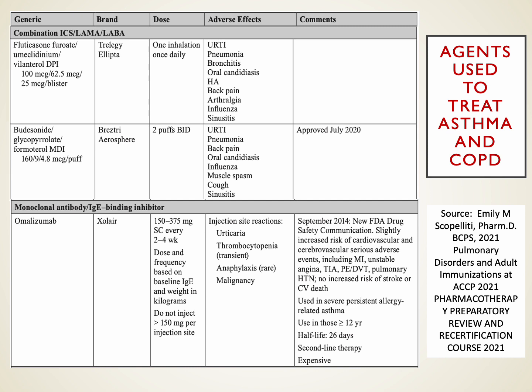One of the last sets of slides, tables here that involve some of these agents include a combination product of an inhaled corticosteroid with a long-acting antimuscarinic and a long-acting beta agonist. And this is usually limited to end-stage COPD, but might also be an option for certain asthma patients who are refractory to other therapies alone. And then finally, some of the other anti-inflammatory components we look at that are listed here. First is the monoclonal antibody against IgE, Xolair. We talked briefly about this. This is only going to be used by the pulmonologist, for example.